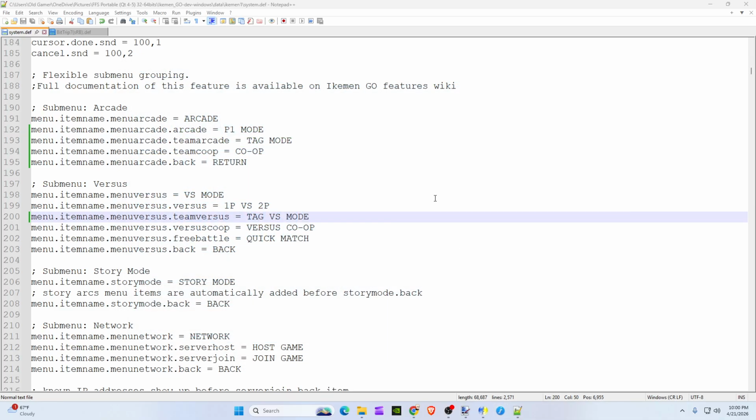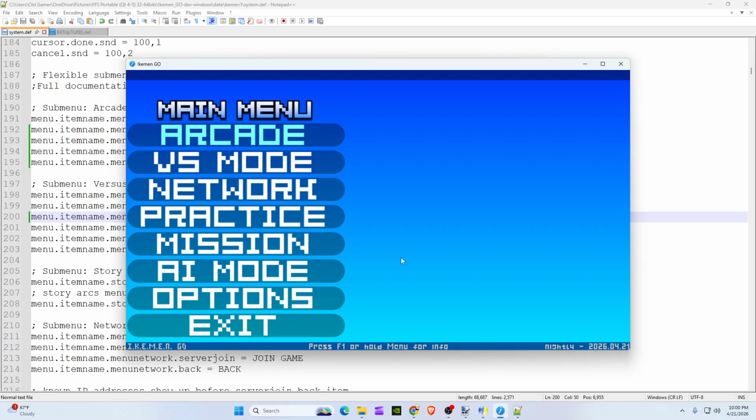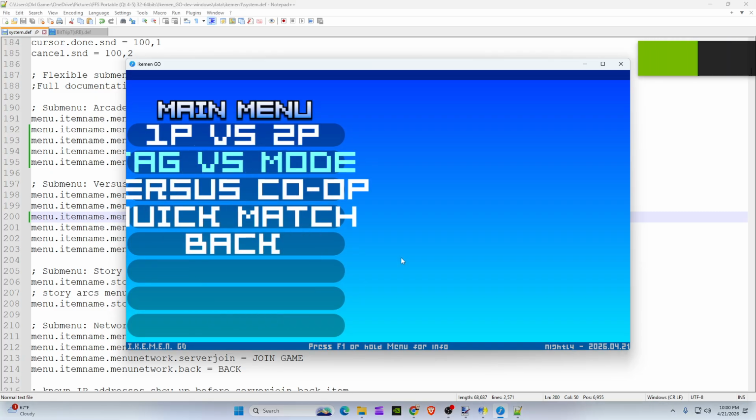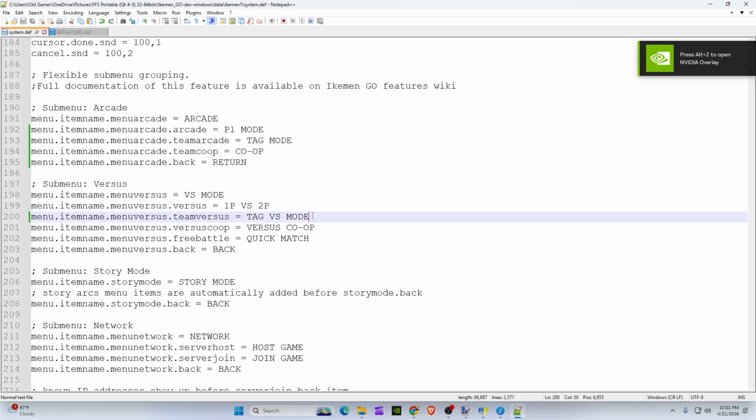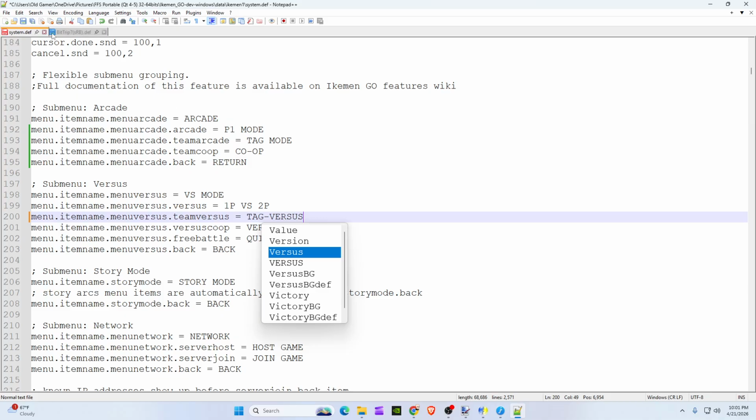Just go through each one of these until you get it right. Yeah, that was a little bit too much. So let's see what happens when you just leave it as is. We could also put a line on it and then put versus. There we go.